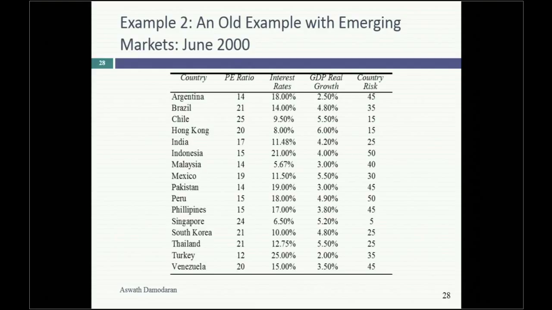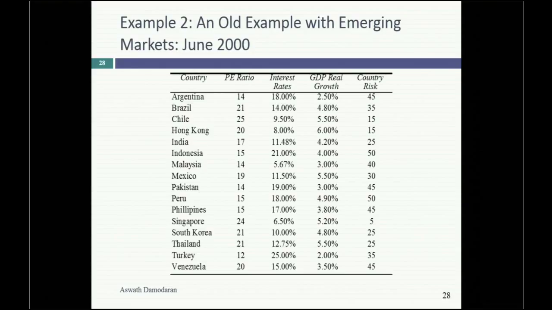So before we even look at the numbers, if you look at the PE, you say, I want low PE, but you also want high growth, low interest rates, and low country risk, right? You can already see the problem with trying to eyeball the data. You're going to get really dizzy really fast. There's something off with every country. Everything is not synced up for any country. So here's what I'm going to do. Rather than try to construct some rule of thumb or trying to eyeball the data, I'm going to open up my statistics book to the chapter on multiple regressions.